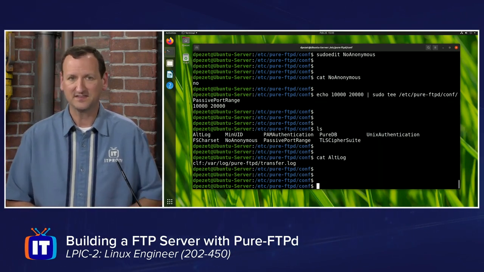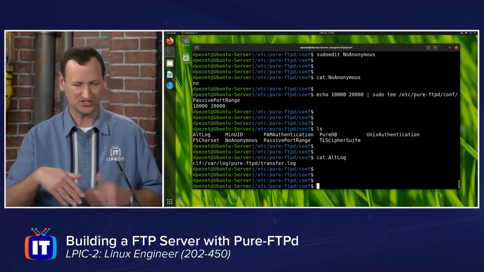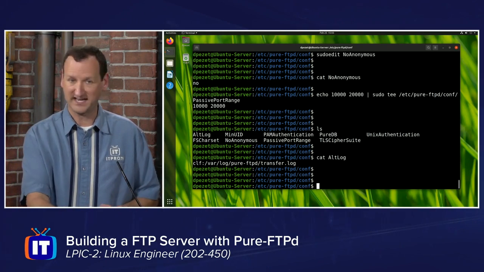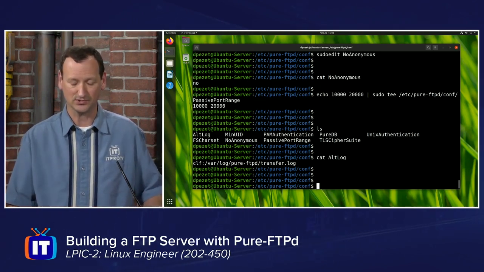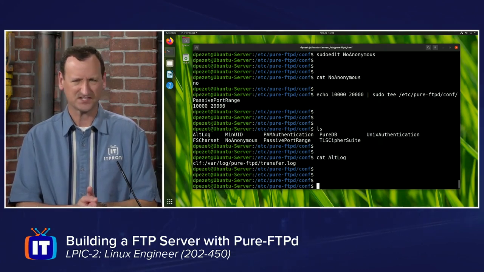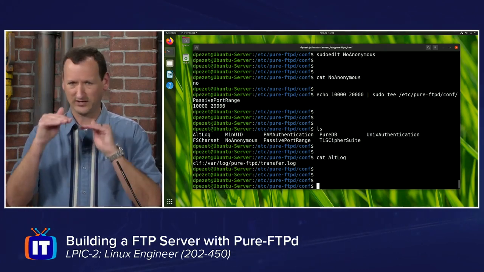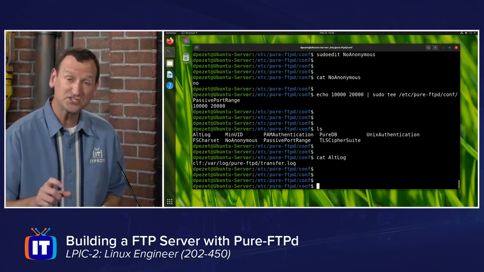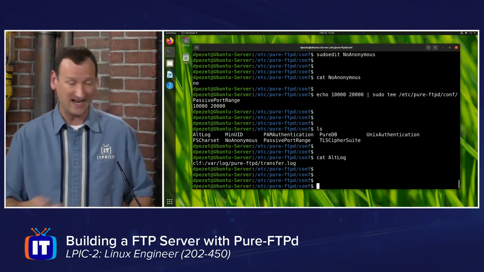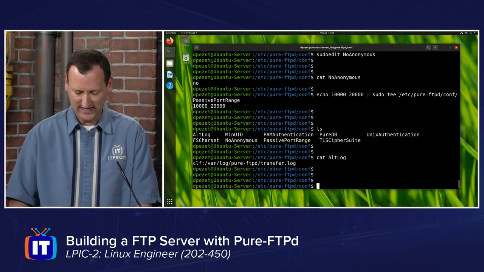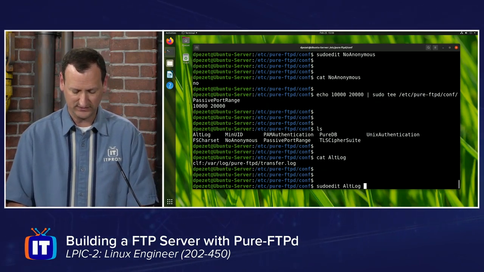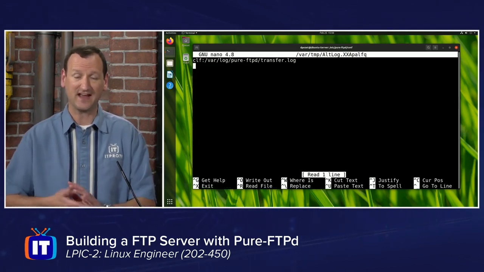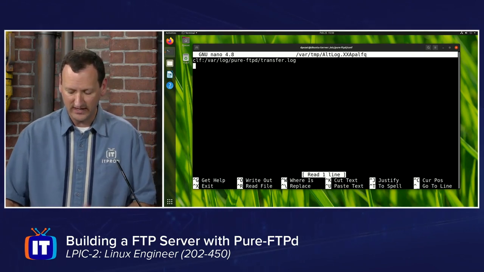But that CLF at the beginning, right? It's just a regular carriage return line feed, simple text log file that we're used to. I'm trying to remember what it stands for. I think it's common log format, where each line represents a single log entry, and that's that. But it does actually support more than one style or format of log. So let me edit that. I'll do a sudo edit alt log. And I can just add more entries to this. If I have more than one type of log I want to output, I can just punch it in here.